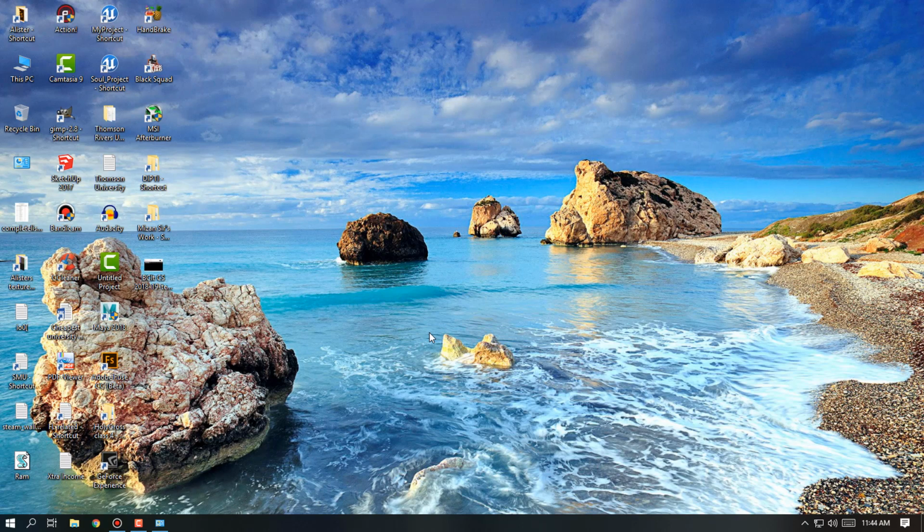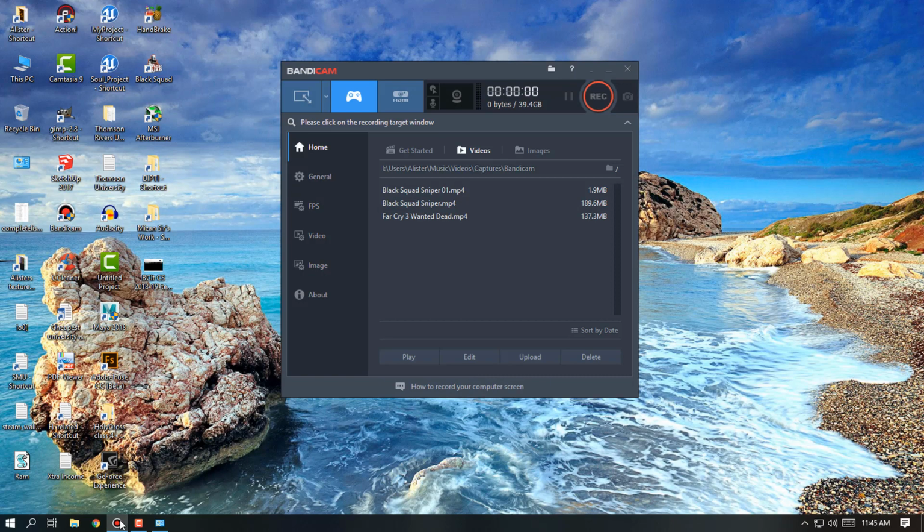So first of all, the GT 1030 doesn't support recording features, so you cannot record any game with GeForce or anything basically, or the Windows DVR, the game mode or anything. So it's really tough to record games with very few frame drops. The best option you've got right now is Bandicam, which, let me show you. I have recorded a few games, my Far Cry, Black Squad.